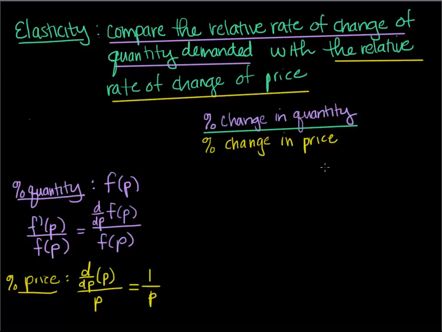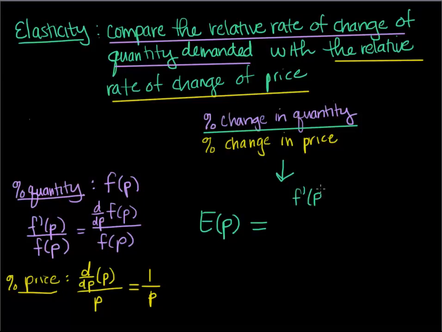Okay, so now we're ready to find this. I'm going to figure out this fraction right here. And what we're going to call this is the elasticity, or the price elasticity of demand. Again, this is comparing these two guys right here. And how do I compare them? I put them over each other.